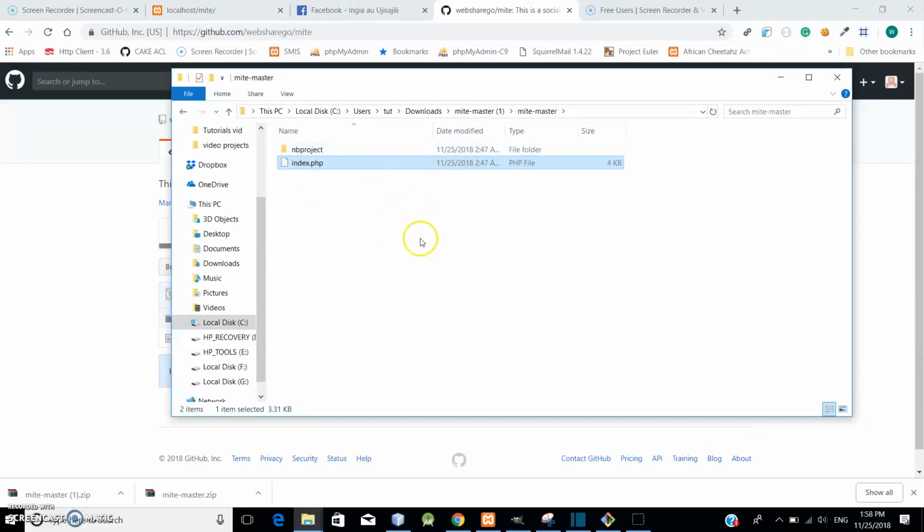So after downloading your code, just take the code. For example, this folder is where the project is, and this nbproject is very useful if you're using NetBeans. But if you are not using NetBeans, just get rid of this. But if you're using NetBeans, it is very useful because it contains NetBeans project specifics. So if you load this and open with NetBeans, it will know this is a NetBeans project and will set up all things for you rather than starting from scratch to create a new NetBeans project.